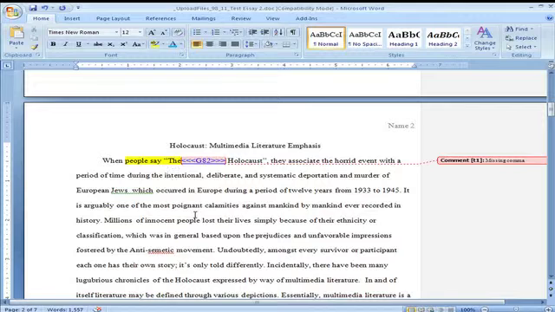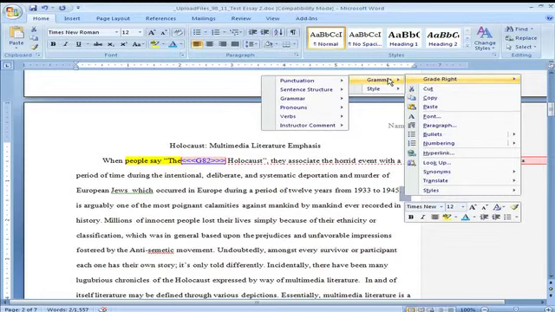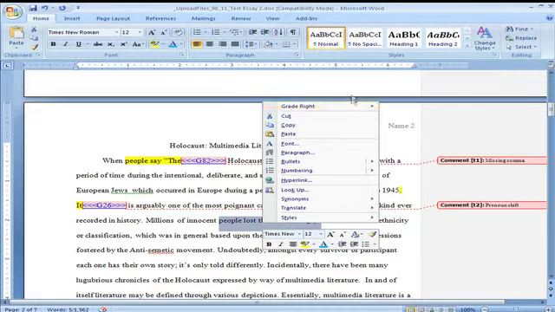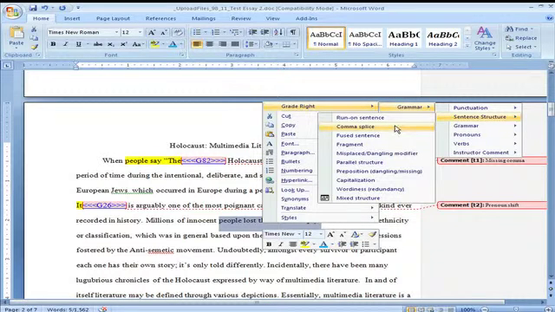To go on and illustrate some of the other functions, I'm going to mark here, for instance, this pronoun, and again right-click, go to Graderight, and go to Grammar. I again here want to go to pronouns. I want to highlight something else so we can create more data for a moment. And in this case, I'm going to call this a comma splice, just for the sake of illustration.